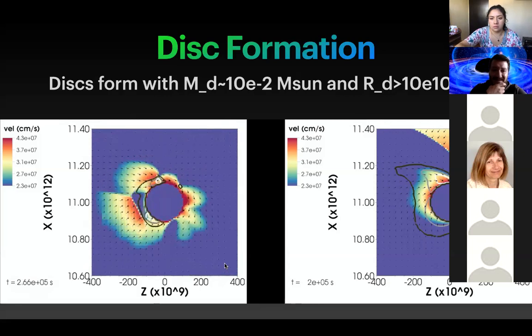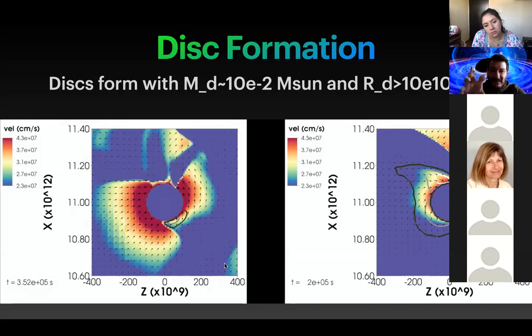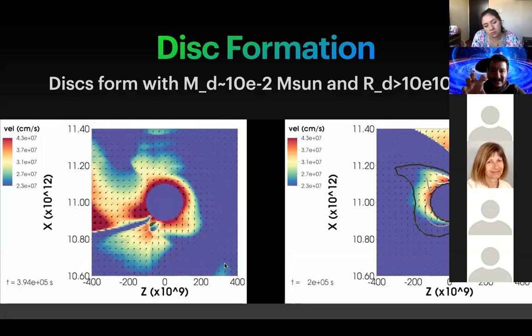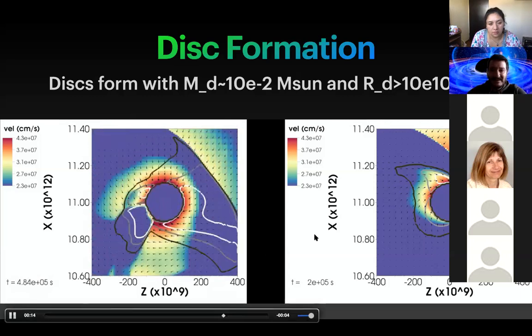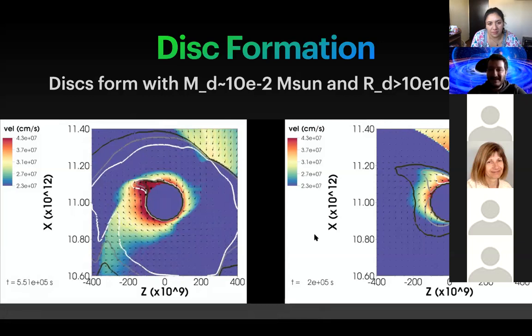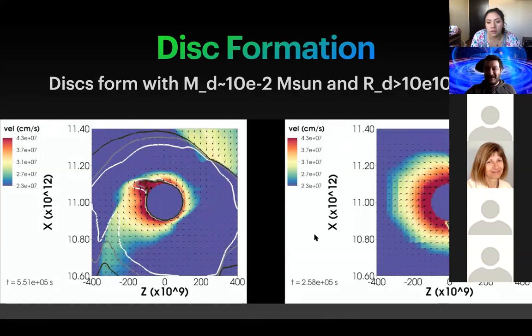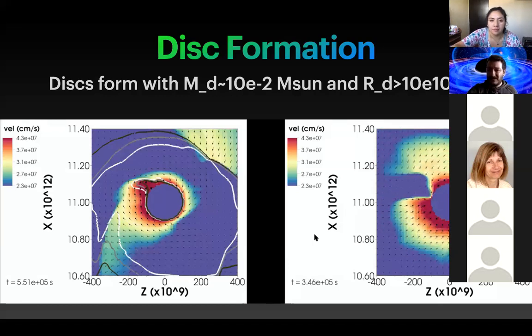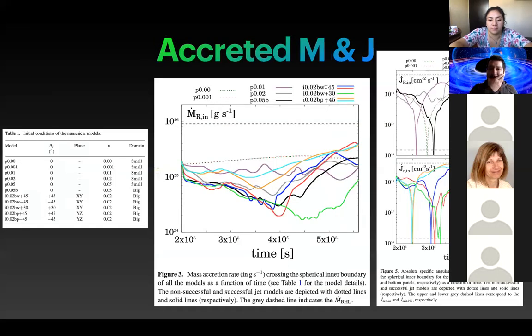You can see that a ring is starting to form there. So even if the material does not form a perfectly well-defined accretion disk over there, you can see that it will definitely not fall inwards directly towards the compact object, but will form a ring. Here's the other model that I was showing you. This is just the equatorial plane, and you can see that disks are starting to form around there.